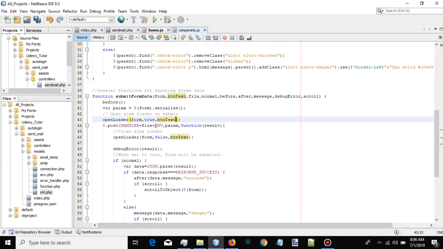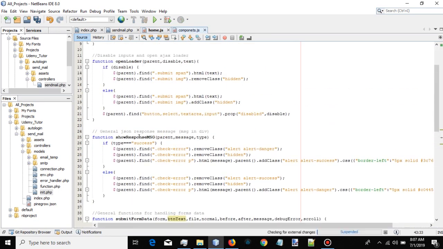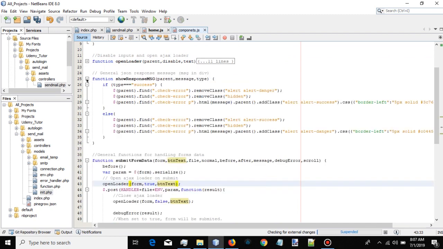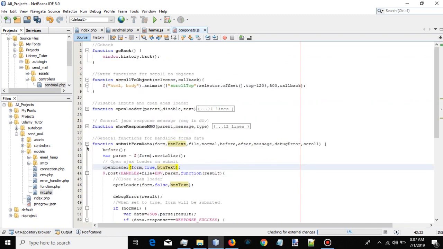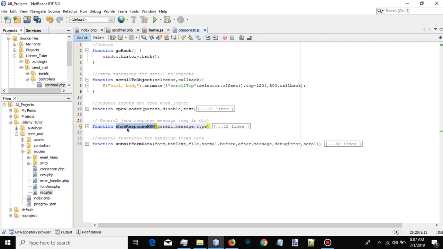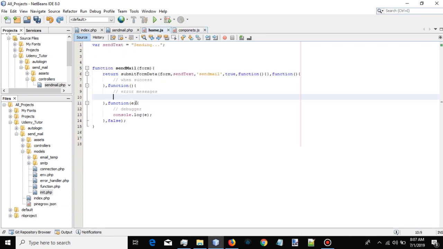So here we have some code in our file. I'm just going to close this, which is show response. So I collected that and I want to paste that. Just show response. We have our parent here, the same parent that came from, and then the message.